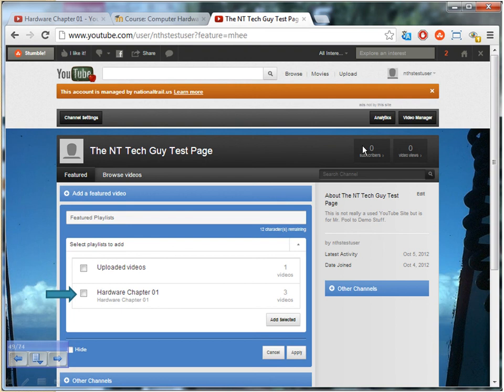Rachel said I have more than one class. Well, you can feature a playlist for each class, whichever chapter you're on for that class. So you just click Add Playlist, and then at the drop down you pick one. So pick R1, this one, and then you're going to scroll down a little bit. So you have government. Add.